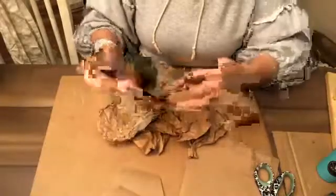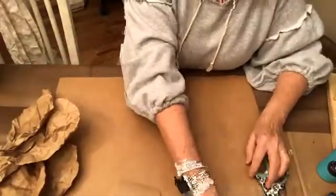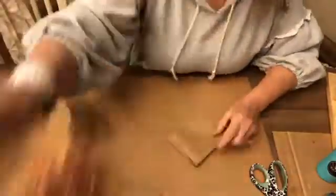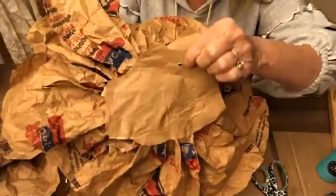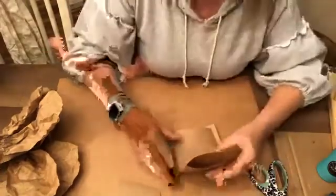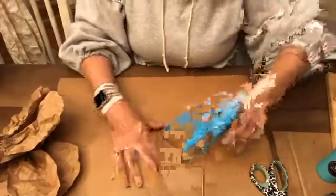So, let's see, I have 1, 2, 3, 4, 5, 6, 7, 8, 9 petals. So let's make 9 petals work for the back of my flower. I'm just going to make a back so that I have something to stick all of my petals to, like I did here. Typically I hot glue a paper clip, but for this bag, I just poked a hole to hang it on my nail. Those girls probably have some fancy way to hang them up, but it works. That thing's been hanging in my office forever. So I'm going to add just a little bit of hot glue here to hold this all together.